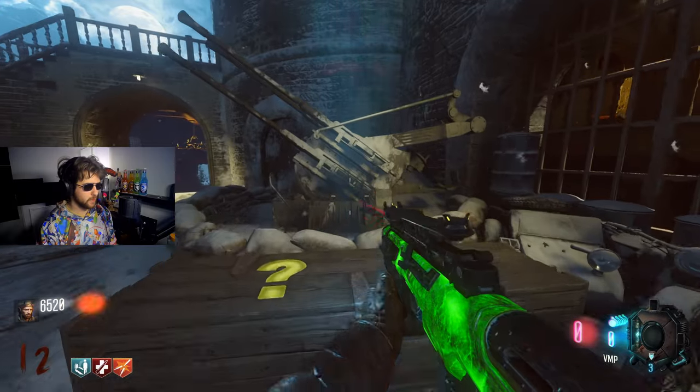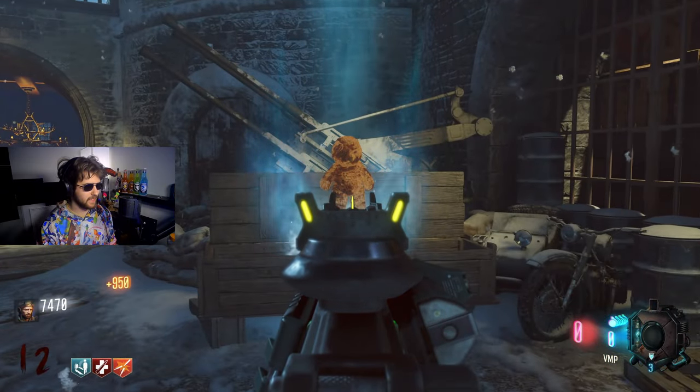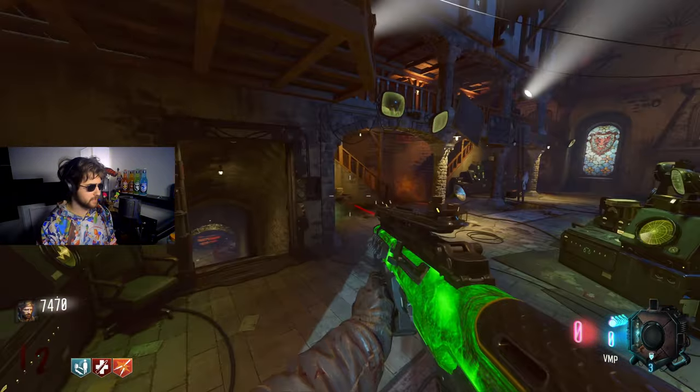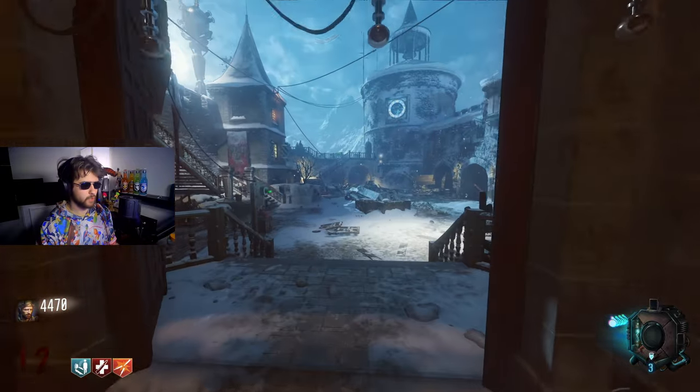Alright, round 12, panzer round. We're hitting a box. Please be good, please be good, please be good. And teddy bear. Knew it. Alright, we're gonna buy speed cola. We're gonna see where the box ends up. Try not to die. And yeah, just kind of do our best here.